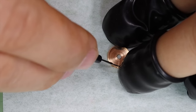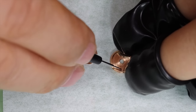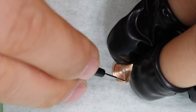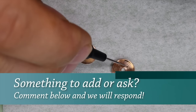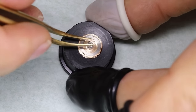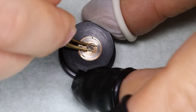We got everything back from the cleaning machine — nice and clean and shiny. We're going to start by putting the mainspring back in the barrel. Originally this watch probably had a separate bridle and a non-automatic mainspring, but as you may have seen when we took it out, the mainspring currently in the watch is in good condition — it's relatively new, I think — so we're going to reuse it.